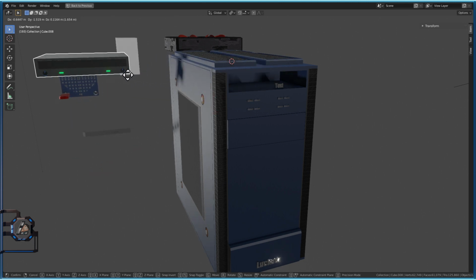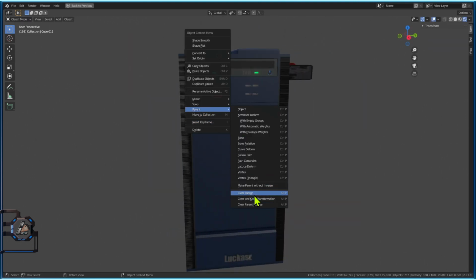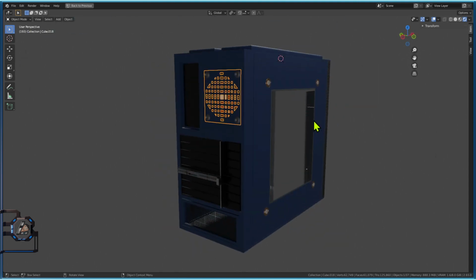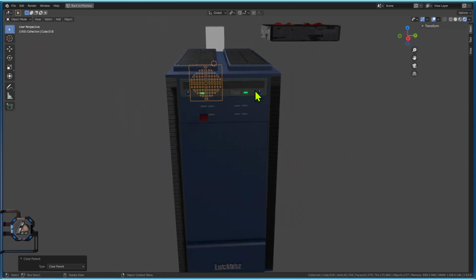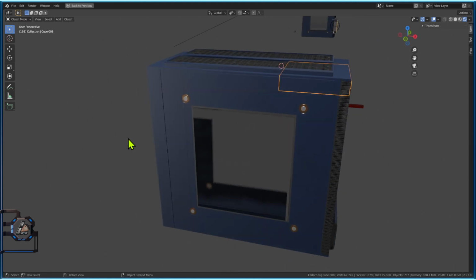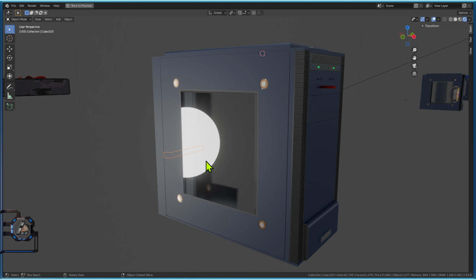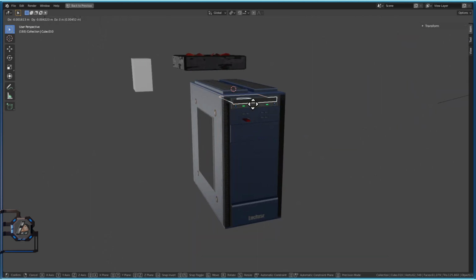Then the only thing I would like to follow, okay, so I think we have to clear this one here, right click, clear parent. There is even a shortcut here. What else do we have? This guy here probably too. Right click, parent, clear parent. So what else follows that nonsense here? Almost the graphic card. It's only a metal thing. So this one too, parent, clear parent. So now only, yeah, okay, this is fine.